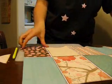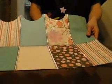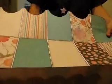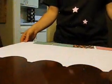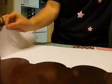Okay, so go along and cut all 5 pieces across the top, distress inside as you wish, and get ready to attach it. Alright, up next, take your folder and flip it over so that you are looking at the back side with no paper on it, and the tab is in the top right corner.